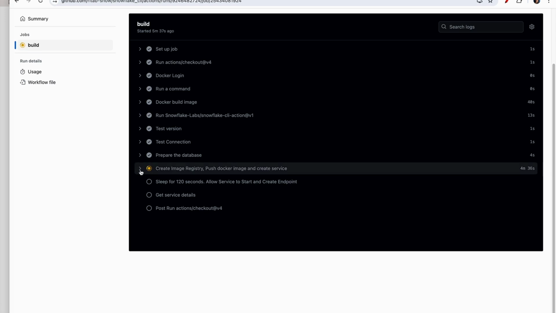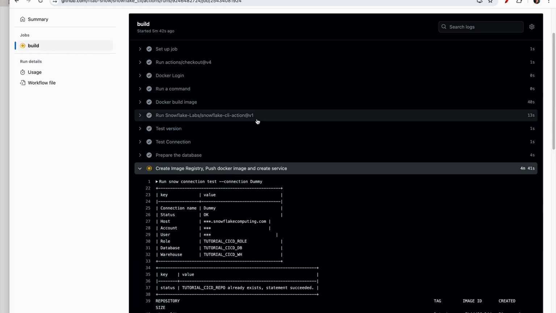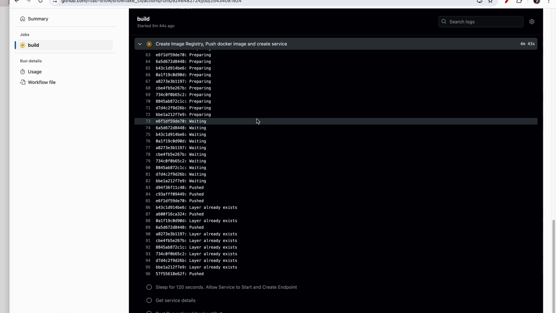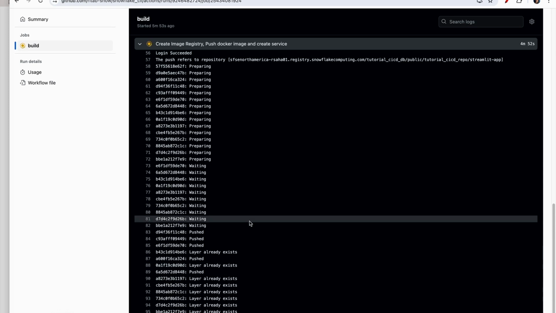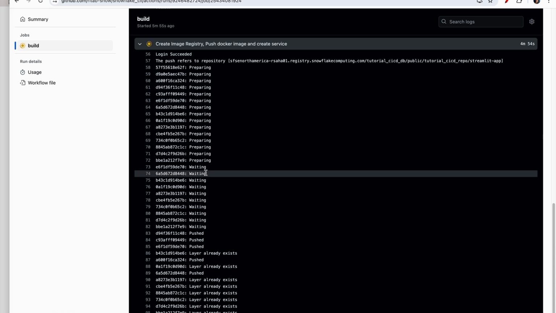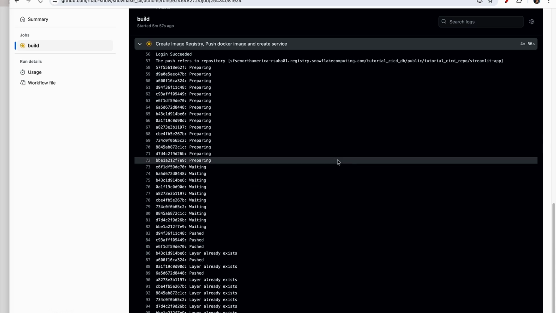We're still waiting for the image registry. A lot of the layers have already been pushed. This is preparing and this is waiting. It depends a lot on the available bandwidth of your network.